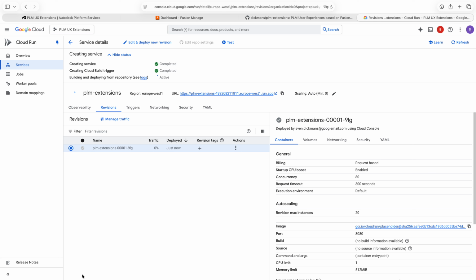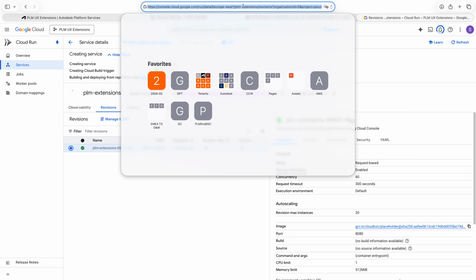And Google will also create a trigger on your GitHub repository. That's also why you need to have a specific fork of this environment, because there will be a trigger which will automatically notify Google if there are any changes to your code to automatically redeploy the server. So the server will not only be up and running all the time for you, thanks to Google, but it will always be based on the latest code.